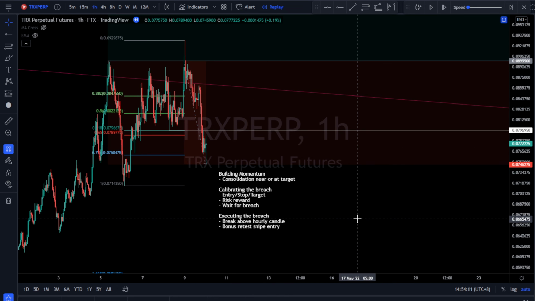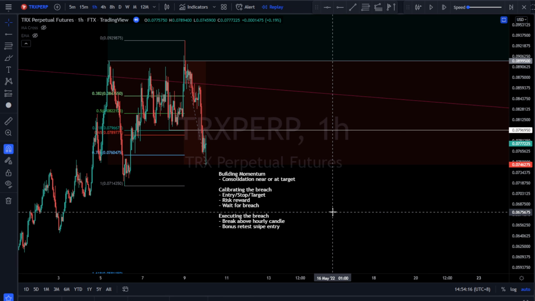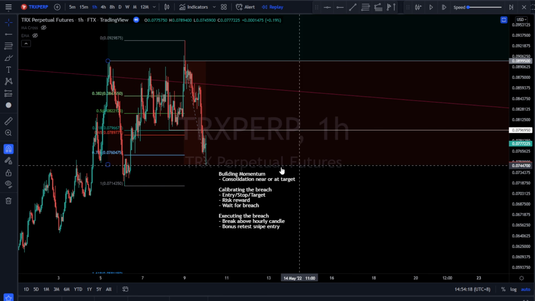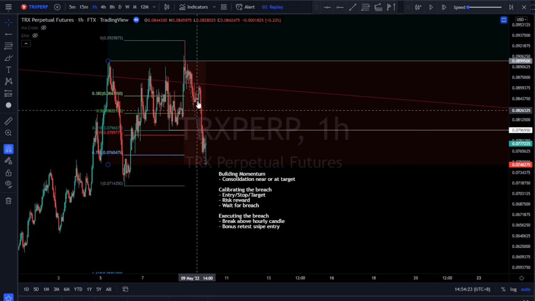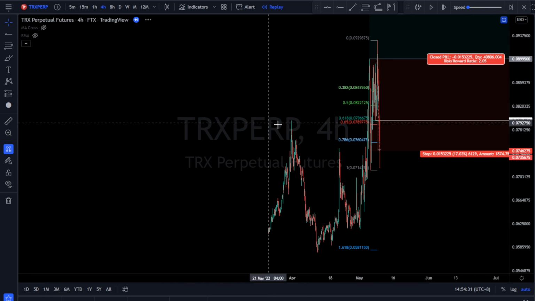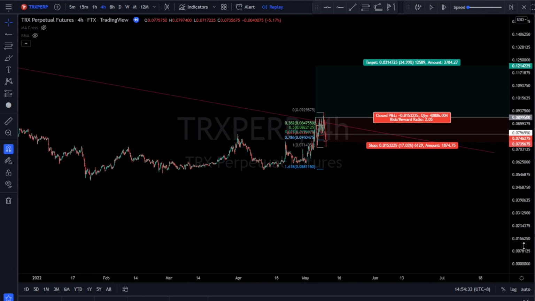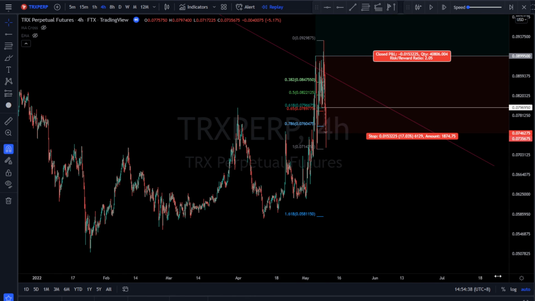Like I said, breakout entries only work, I would say, 30-40% of the time. So it's quite risky, and your stop loss is usually quite wide. But when it works out, it looks spectacular, and your gains can be quite massive as well. Over here, it's about a 35% gain if it happened. All right, so that was the losing example, and there you have it. This is how I execute my breakout trades.